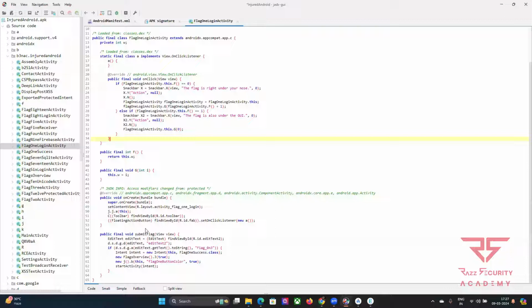For submitting the flag, they are taking a text and storing it in a variable, and then they are matching this particular variable. You can see the variable is d.s.d.g.d. Now they are matching it to a string, and you can see what they are matching it to is written here. So this is actually very good, you might have guessed the flag, because whatever they are taking as input text, they are matching it to this flag on 3. So we'll just copy this.